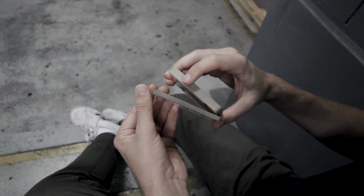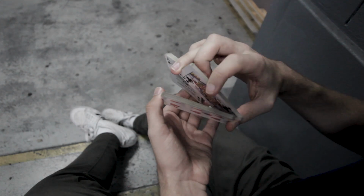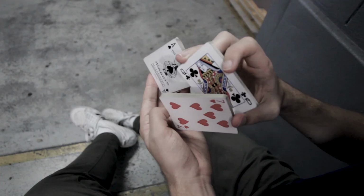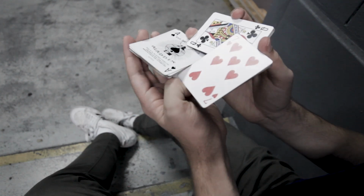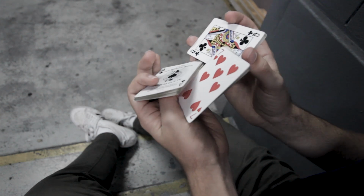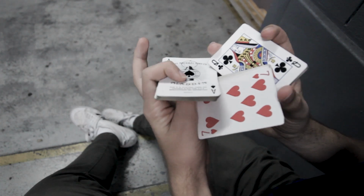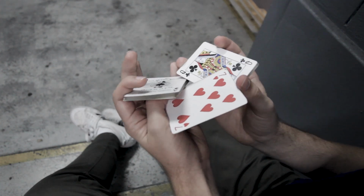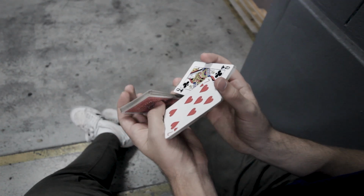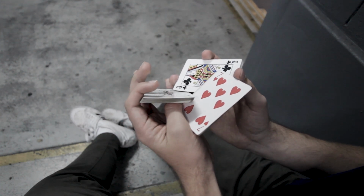Split off, transfer, pull this around with the index finger, and my pinky of my right hand supports that front packet and holds it there, which lets me re-grip it a little bit when it gets around to here, and that lets me get to the triangle. So your right hand is in the biddle transfer position, the left hand is here, and this back packet is between the right thumb and the base of the left thumb. From here, you want to do the flip.